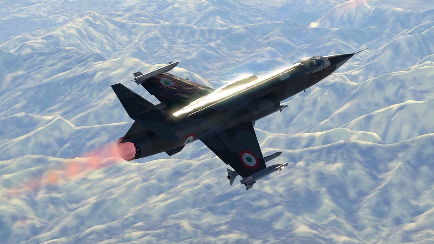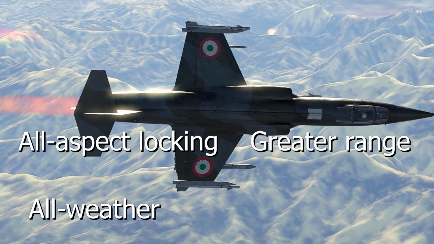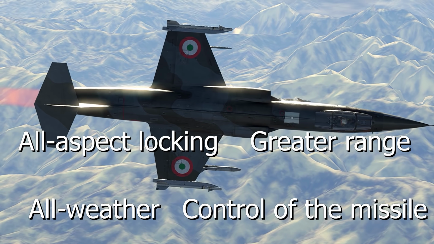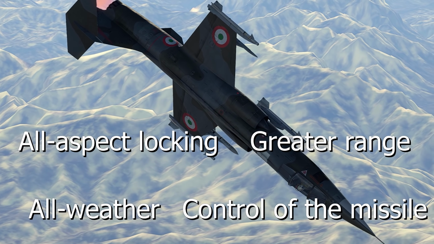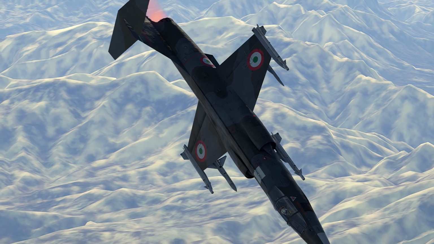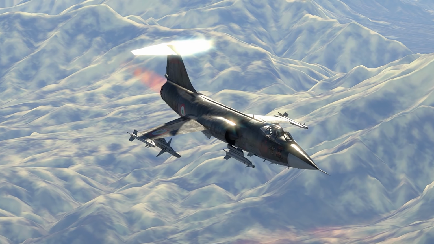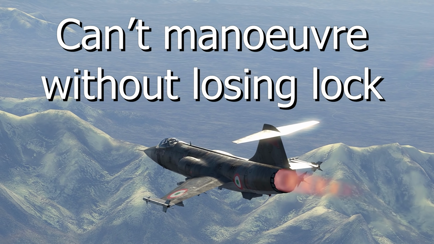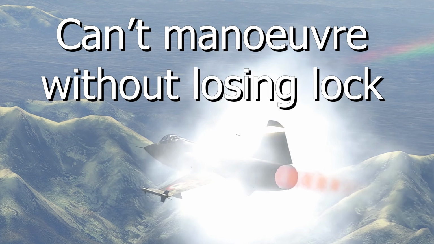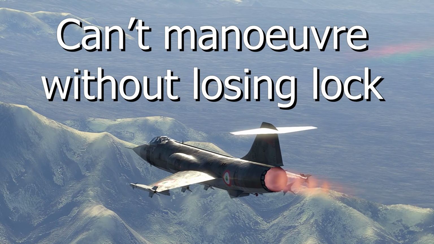The benefit to this, besides the ability to lock front on and further out and ignore clouds, is that you can terminate the missile mid-flight if you get a body spike, which means your radar accidentally locks a friendly aircraft. Just move the radar past gimbal, which is the horizontal limit of where your radar can actually see, or switch it off completely and the missile will self-destruct. On the flip side though, that means you can't maneuver outside a limited range without losing radar lock and wasting the missile. You have to maintain a lock the whole time.